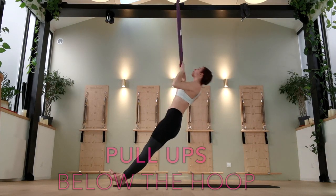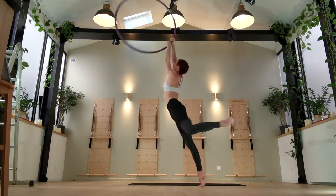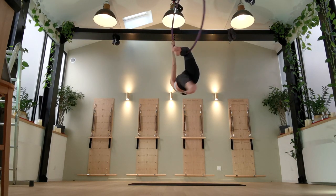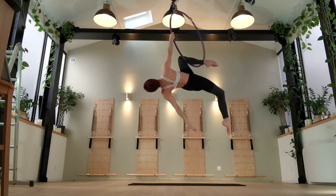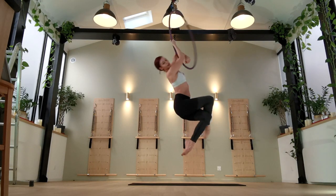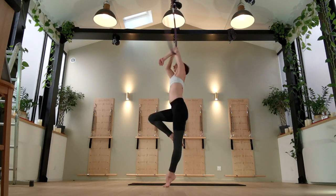Let's move on to the spinning mount. I've had a lot of teachers try to explain this to me in ways that confused me when I was first starting. This is the best explanation that I've heard — I saw an aerial straps teacher teach it this way and I think it makes a lot of sense, so hopefully this will be a good version for you as well.